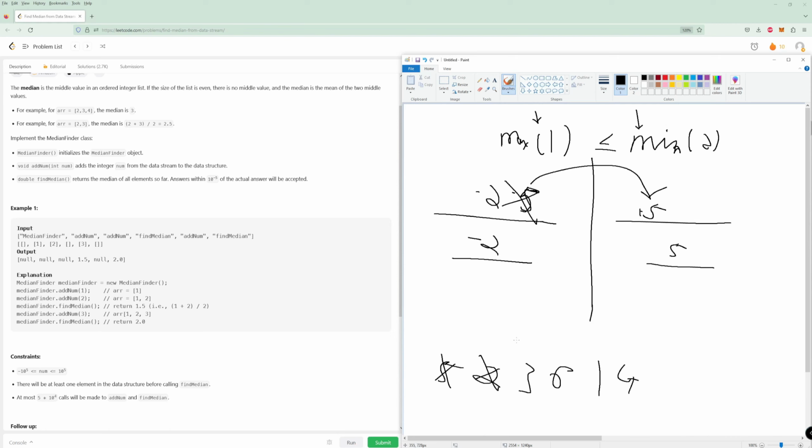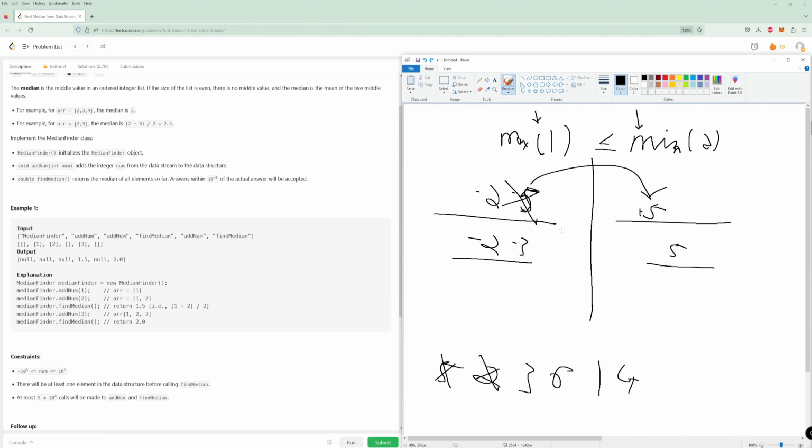Right, so where would a 3 go? Well, a 3 can technically go in either one, right? If we put a 3 here, it would still match that the biggest element in here is going to be smaller than the smallest element. So we can put the 3 in here or in here. Let's just say, for simplicity's sake, whenever we have a choice, we'll just put things in the left heap. So we're going to put a -3 in here, right? And we still have our matching that the biggest element in here is smaller than the smallest element in here. That's true. And now these heaps are only off by 1, so we don't have to do any kind of restructuring.